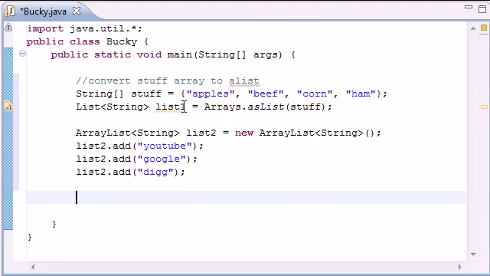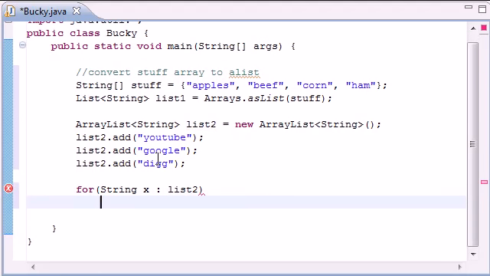So what we have here is list 1, which is populated with apples, beef, corn, and ham, and we have list 2, which right now has YouTube, Google, and Digg in it. So first of all, let's just go ahead and print out list 2. So we'll make an enhanced for loop and put String x : list2, and we'll go ahead and test this out just to see if it prints out first.